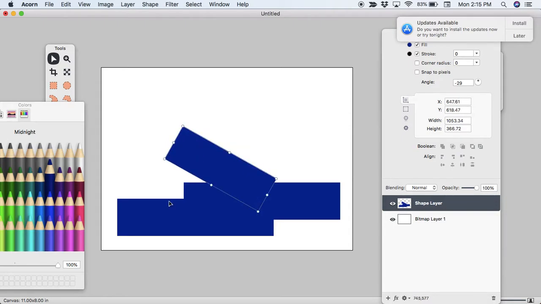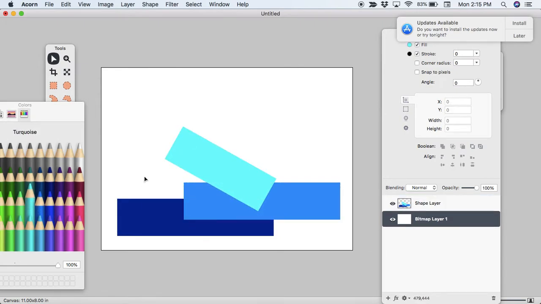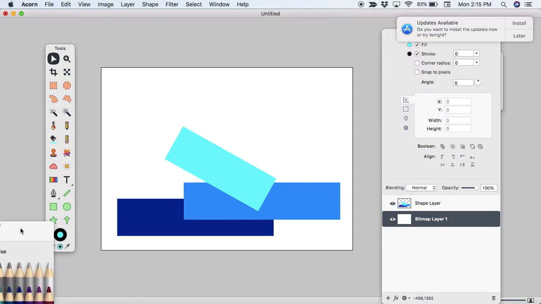And let's go ahead and change these to different blues. We have a dark blue here. Let's do a lighter blue over here. And maybe we do an even lighter blue, or teal right there. So I've got a start of a design, okay, again, very geometric. In this one, I would like for you to use all four shapes as many times as you'd like.